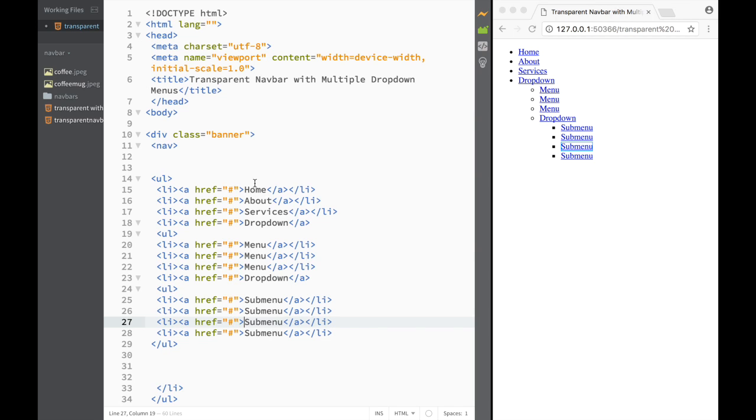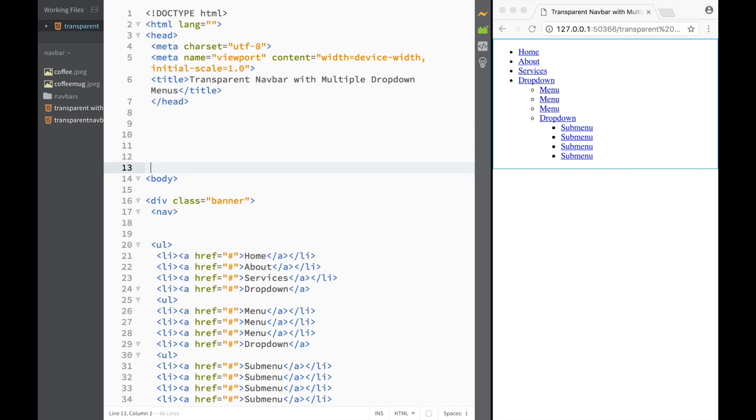Now I'm going to do all the styling, and then I'm going to show you how easy it is actually to add one more, because if you remember from the example, we actually had, I think somewhere over here, another menu, and we're going to do that. But first I just want to style it and show you how easy it is after that to add sub menus. So let's go ahead and actually create a style tag, because we're not going to be creating an external style sheet.